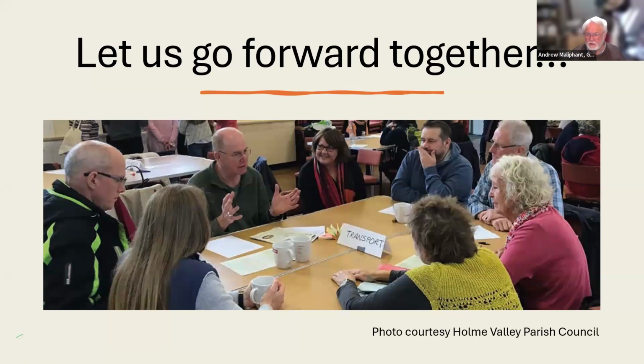There's an image from a meeting that was held at Holme Valley Parish Council in West Yorkshire. As you can see, there are different tables with different topics around, and some planning that's taking place, some actions going forward. Subsequently, there was a change of election, change of councillors, and some of the people that were involved in that were no longer on the council. However, because there were documents, because there were some plans, because there were some records there, the new council was able to pick up the threads and carry it on.